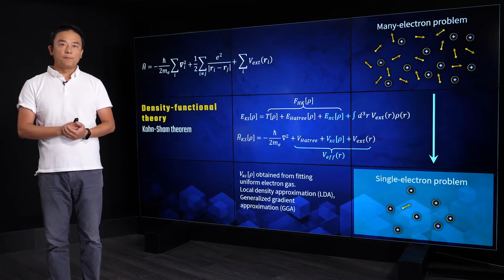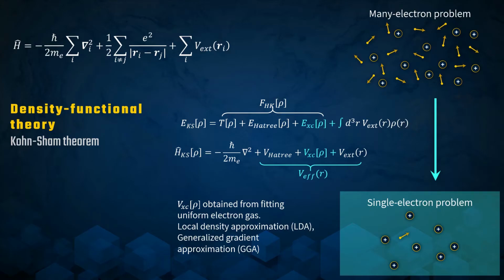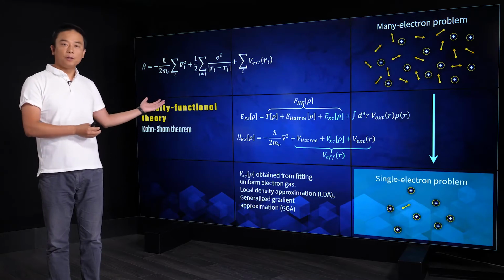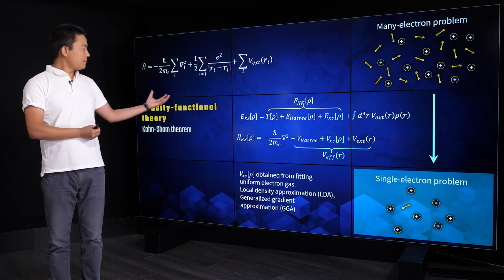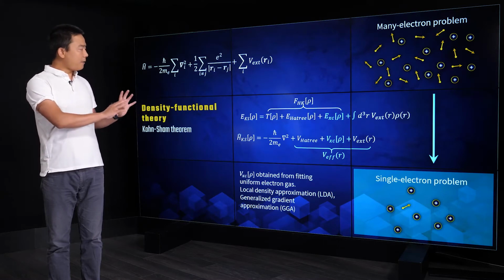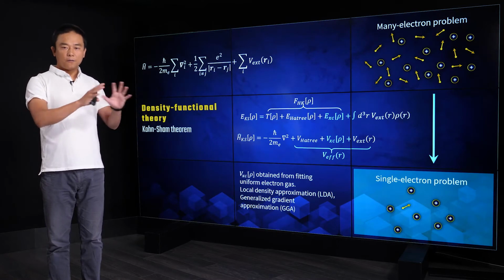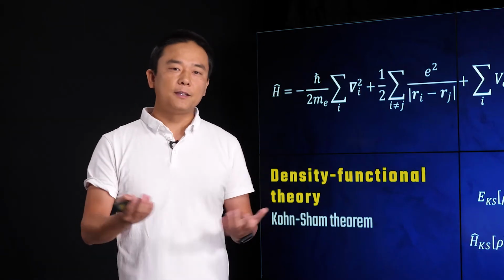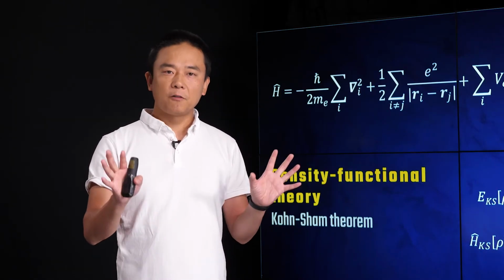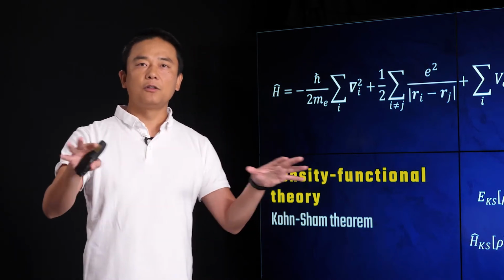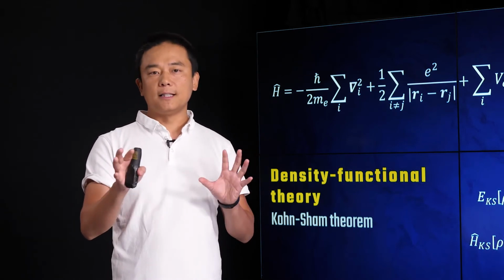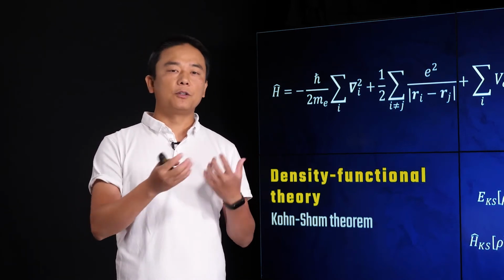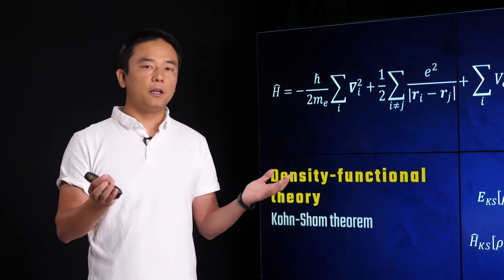The power of this approximation is that it reduces this many-body problem to a single-particle problem. We can diagonalize the Hamiltonian and solve this problem exactly. It has a price, and the price is this approximation. This approximation treats all the interaction as a uniform electron gas. Therefore, it can treat a metal fairly accurately, because a metal is close to the uniform gas, and for a small gap insulator, it works. However, for other systems with much stronger interaction, for example strongly correlated materials, it will not work.